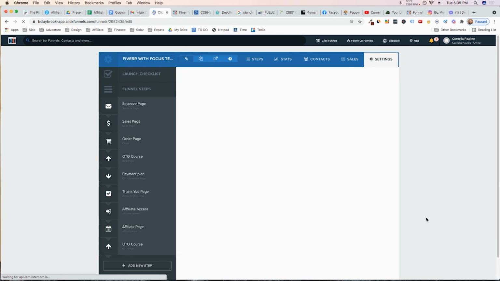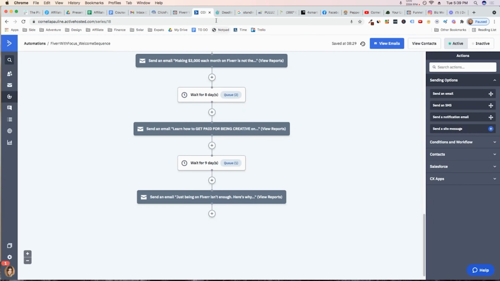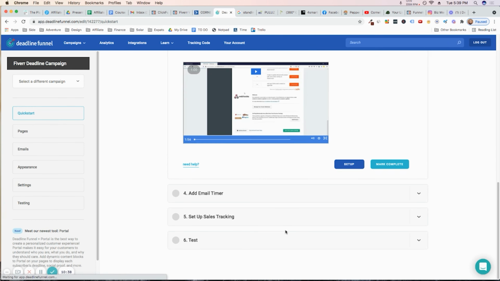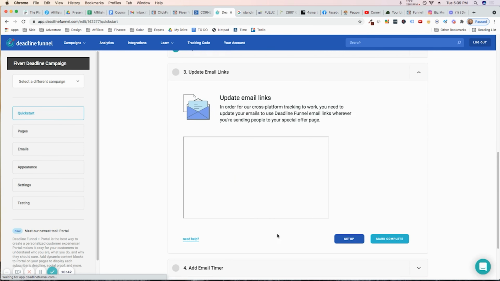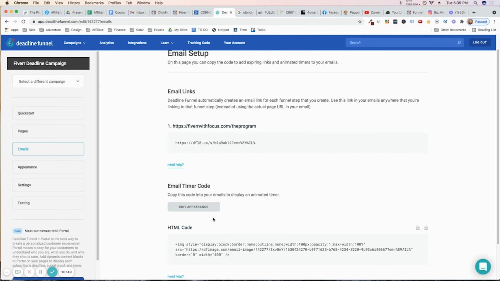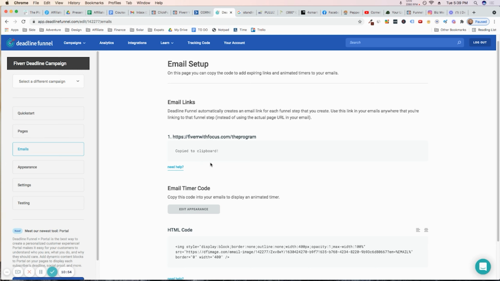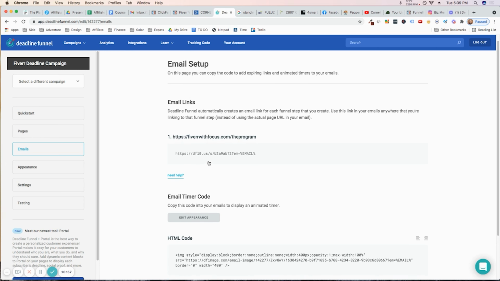And then after this, lovely people, it says funnel was successfully updated. Wow, this is awesome. And we are going to mark this as complete. We did this, right? Then you have to update the email links with the timer. Essentially, I can show you guys how to do this in a second too. I'm not going to do this right now, but what you have to do is go ahead in your email marketing campaign and click every link where you're sending people to the offer, to the upsell offer, which has to be replaced with this email link.